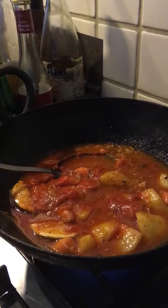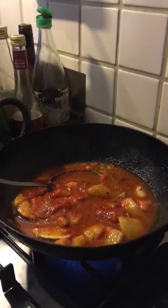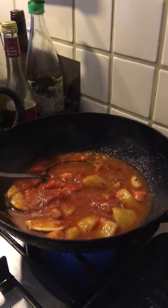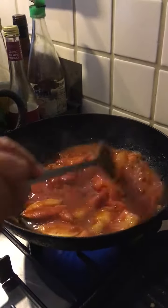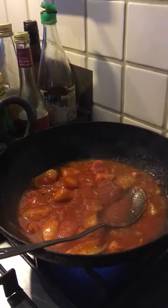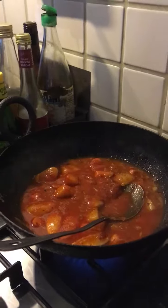With this dish, you don't have to use potato, carrots. You can use whatever you got in your fridge. So it's absolutely lovely to use anything you got left over in the fridge. Use it. Don't let it get old and put it in the bin. That's what I always do.